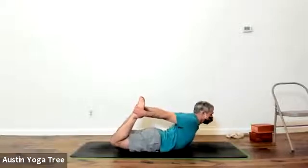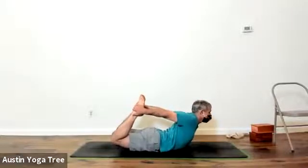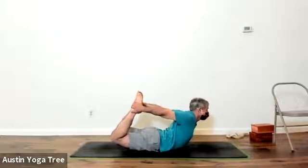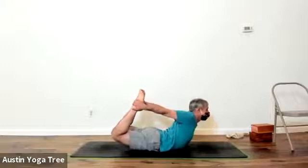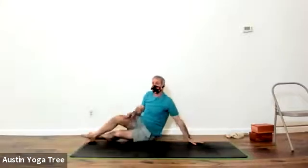Now this is my arms. My legs didn't do anything extra. So legs, arms, legs, arms, legs, arms. And now they're working together. I'm using my arms to actually push my feet back as well as up. All right? Let's try it again.